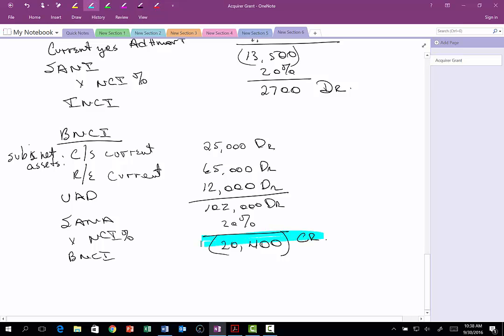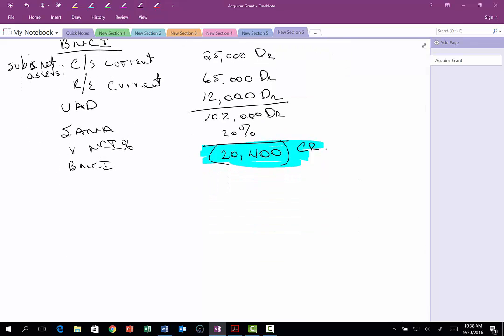So this will go on our balance sheet, of course, as an adjustment. We'll put it in the equity section. This will go on our income statement as an adjustment. We'll put it after the entire entity net income. We take that net income and break it up into the NCI portion and the parent portion, which we just call the consolidated portion. All right, so step 5, consolidated net income.